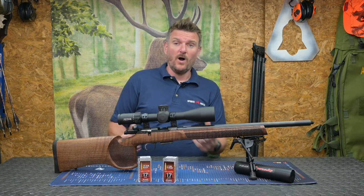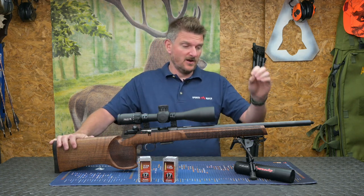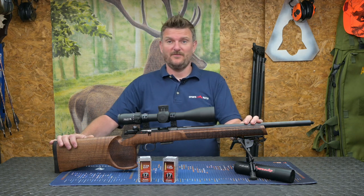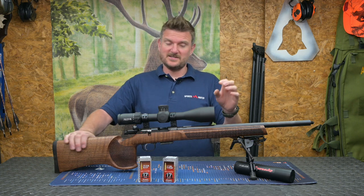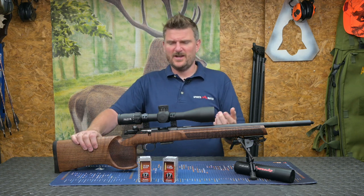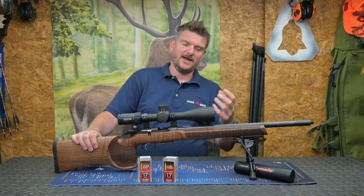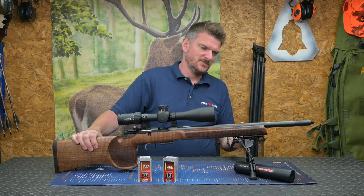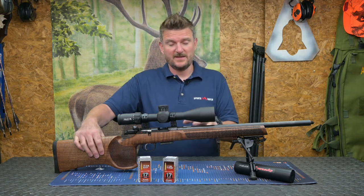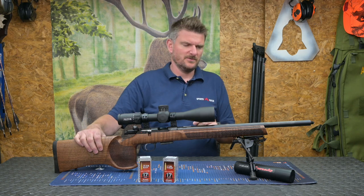So the MTR, what can I tell you about it? Right, we've got a 525mm long, which is 20.5-inch cold hammer forged barrel. It's 22mm in diameter, and this one happens to be in 17 HMR. I would have preferred it in a 22 rimfire, just because I could have compared and contrasted it a little bit more directly with some of the other rifles I've had, but I've done them in 17s, I've done them in 22s, and this is available in both calibers, and you can also have a 16-inch barrel option as well. I think that's only in the 22 though.